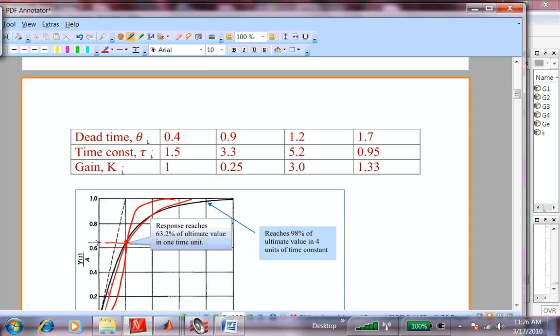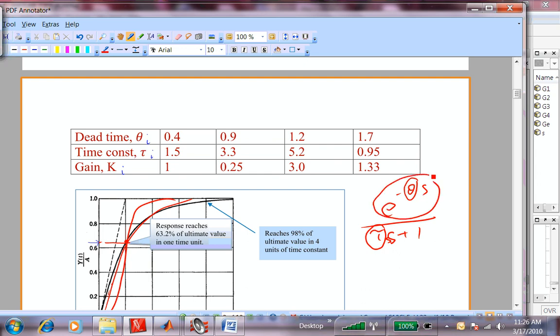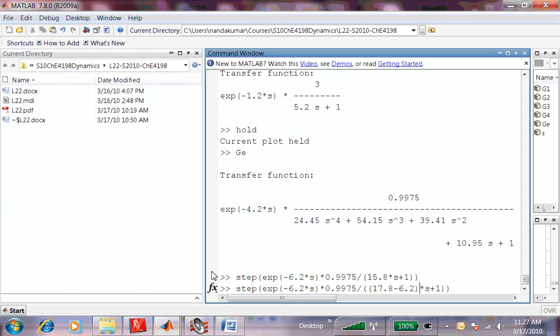When I write a first order with a time delay as e to the power minus theta s divided by tau s plus 1, this part takes care of the delay. And then the first order response starts. Okay? So, tau s. So the first order time constant should start measuring it only from the point that it starts taking off, because the numerator enforces the delay. Right? So when I'm doing it in MATLAB, okay, so minus 6.2, so nothing is going to happen for this first order transfer function until 6.2. Only then it's going to start taking off. So my clock should start for the first order response at 6.2. And then see how long it takes to reach the 63%. And that is my true time constant for the first order process.